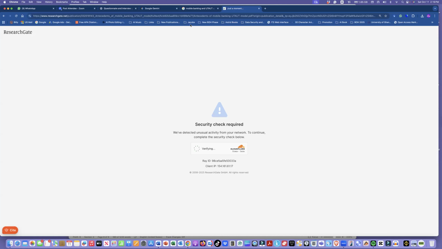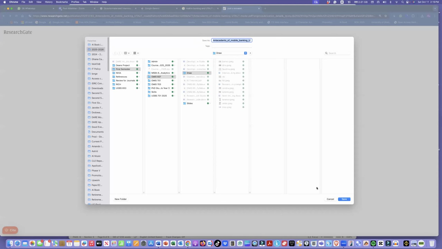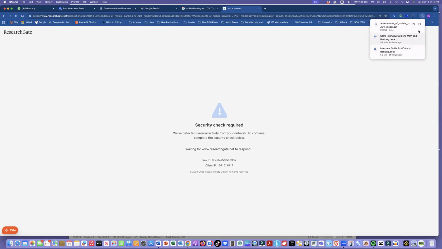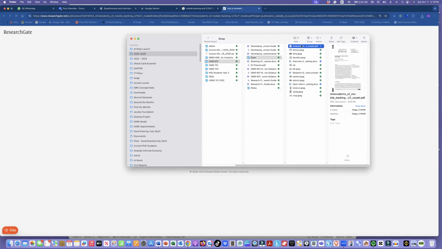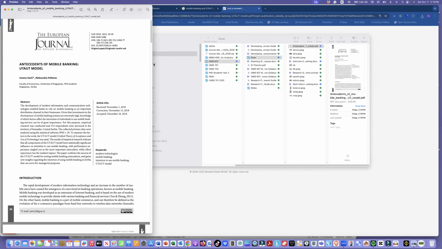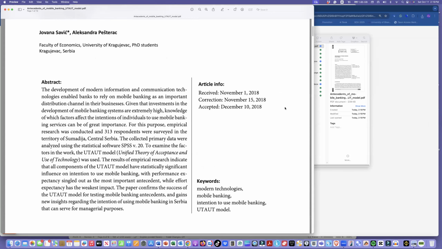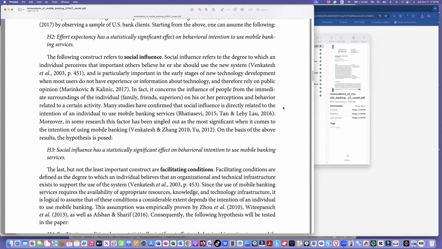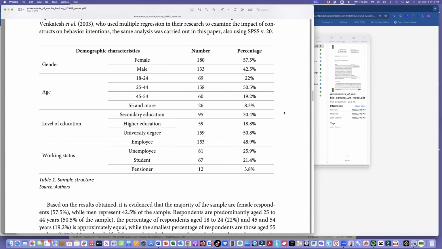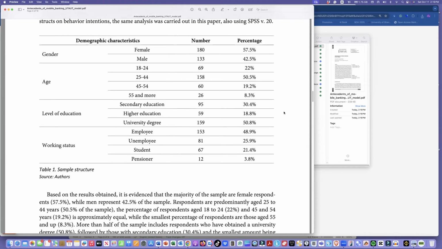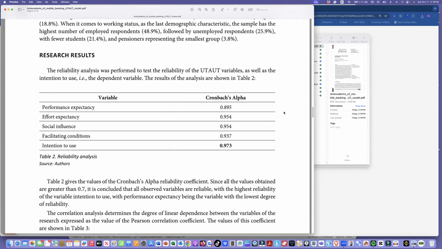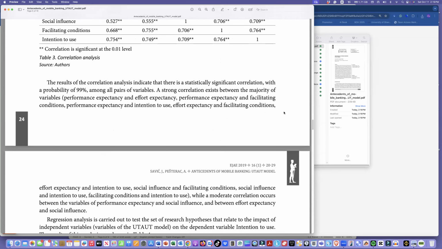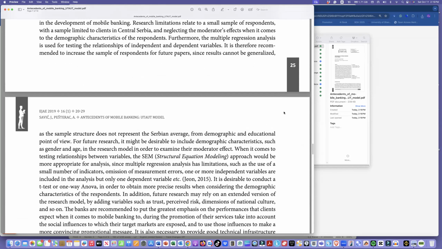I'm just, whilst Gemini is working on that, trying another one now, to see if we can compare. So this one has opened. Look at this one I have here. I hope the questions will be there. The acceptance of this hypothetical development is one of the hypotheses. These are the things it looks at in terms of demographics, education level, working status. The measurements are done already, and the analysis. But at the back, the questionnaire is there.